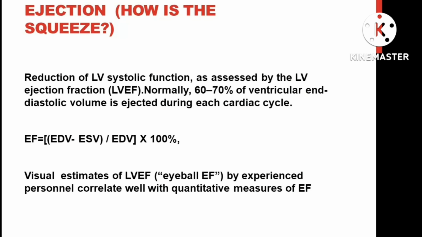You can calculate it by end-diastolic volume minus end-systolic volume over end-diastolic volume, times 100. So it's the volume, not the diameter. You can also use visual estimates. When you become more experienced, you just look at the contractility, and then estimate the ejection fraction as 20%, 30%, 45%. Okay, significantly depressed, moderately depressed, normal, or hyperdynamic. Sometimes you don't need to always write the number of the ejection fraction. You just see. We call it the eyeball method.